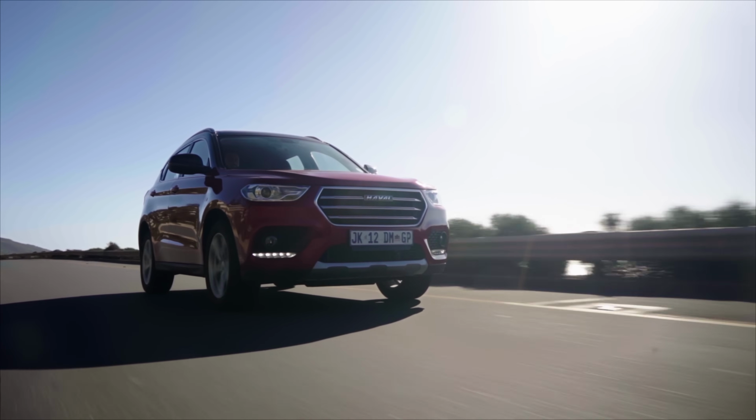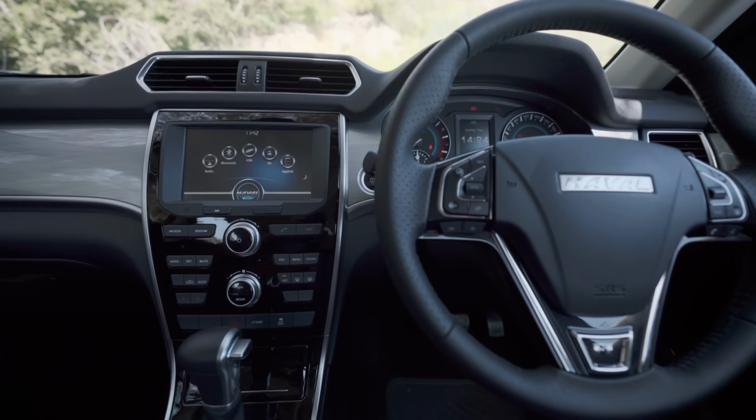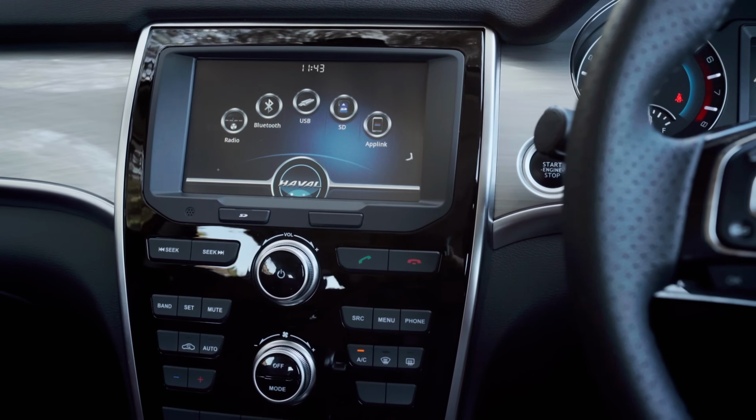So one of the reasons why this car is so cheap is because the Chinese are just very good at mass producing things. They're the best country in the world at doing that. And so it's no surprise that their cars would benefit from that sort of industry knowledge. The other reason is probably because Haval South Africa prices their cars quite aggressively to gain some market share. And from where I'm sitting, it's difficult to see where they've cut corners. It really is. I mean, the quality of the materials is good, lovely leather steering wheel, big panoramic sunroof, all the bells and whistles, Apple CarPlay, automatic aircon. I don't know, it's really hard to tell where and if they've cut corners here.